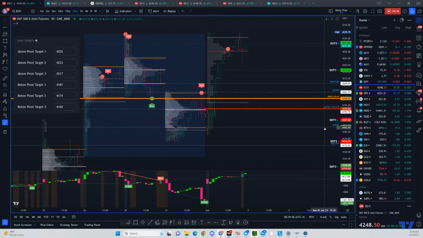The reason why I called out a long from 4182 yesterday was the previous day value area low. When you take a long out of position, in my mind, this is out of position because I'm looking for the response here, near the low of the value, the balance zone. I was looking for this here yesterday.